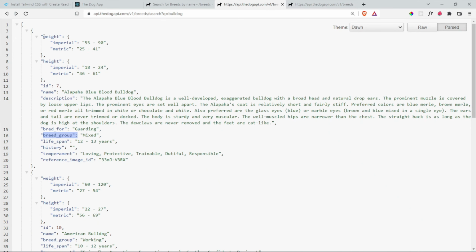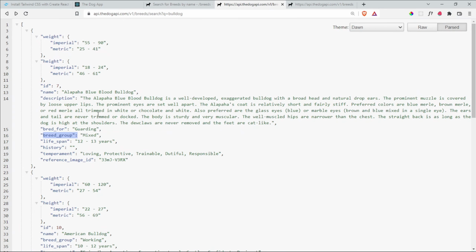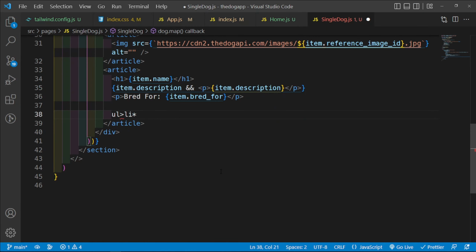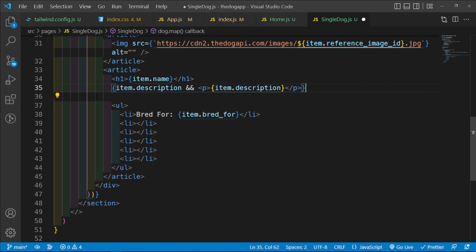So the height, weight, and then description is there, name is there, bred for is there, and you know what, bred for should actually be inside this UL. So we need six of them, and then we can cut this out and paste it inside here, and then remove this paragraph.